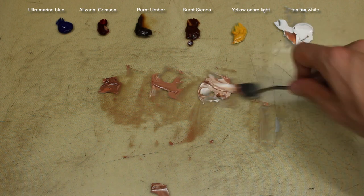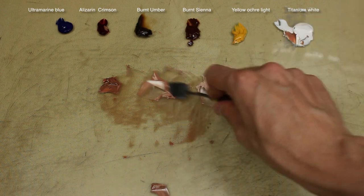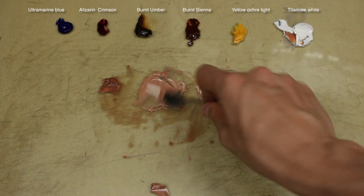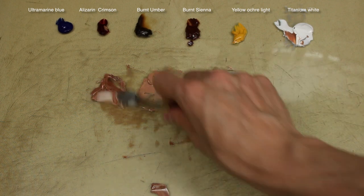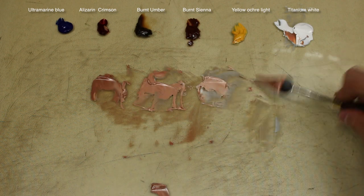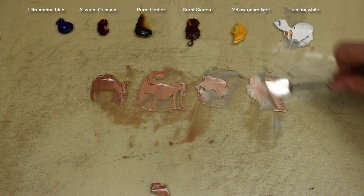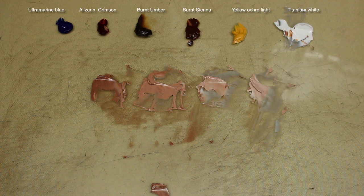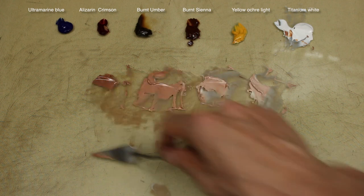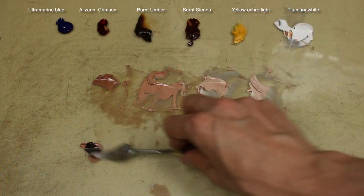There's no real trick, it's all about mixing and finding the relations between the colors and seeing what needs to be done, a little bit more white. Sometimes I pick a little bit of color from another stack to reinforce the next one. So basically this is the idea for the lightest tones. So as I go darker, I start adding more and more burnt umber.